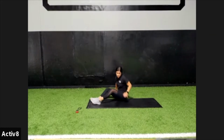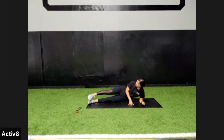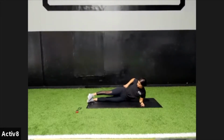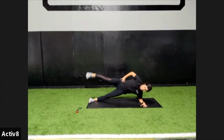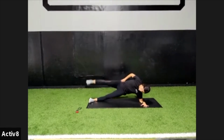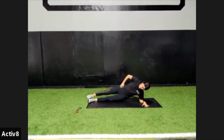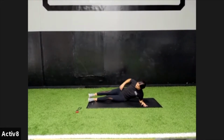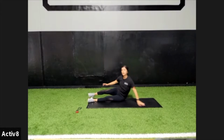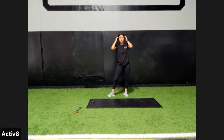Let's go side, same thing. Elbow right under that shoulder. Bring that hip up. And top leg comes up. As soon as it comes down, it can come right back up. And stay nice and straight here. We don't want to come too far back or too forward. Good. Like 2 more rounds of the circuit.